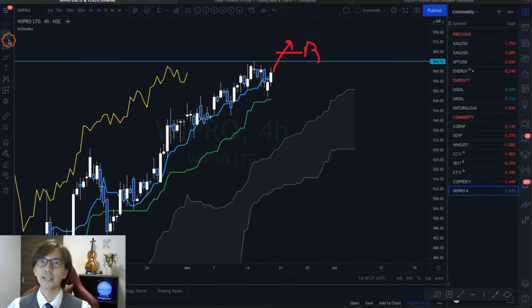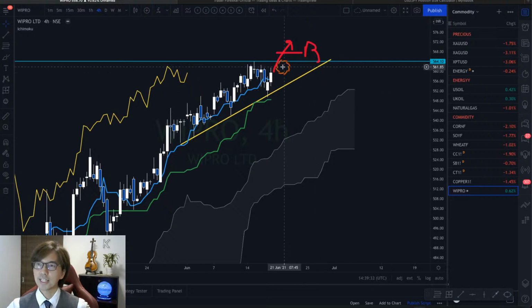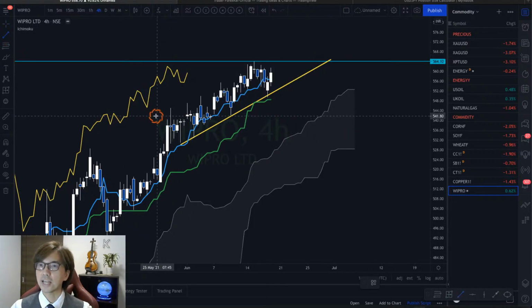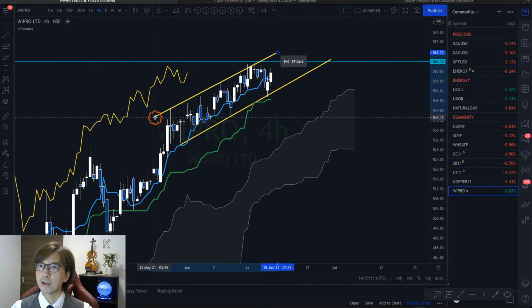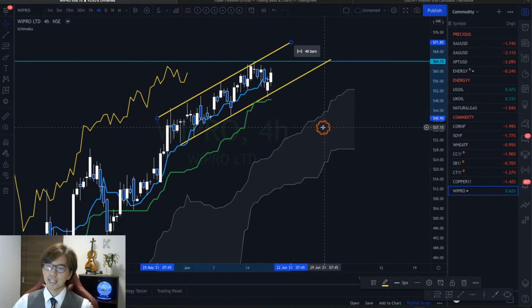Also, I can see that there is a trend line this way, and the market has been bouncing off the trend line. So it can retest this resistance level, and it could also be a P wave, an ascending P wave, and it can be broken upwards this way too. Or you can call this a nice channel like this, and the market is going up within the channel. So it can break the support, it can break the resistance in the long term, in my opinion. It can happen today, tomorrow, or next week. And this is purely based on my technical analysis. I'm not sure what's happened to the fundamentals, but in terms of technical, this is my view.